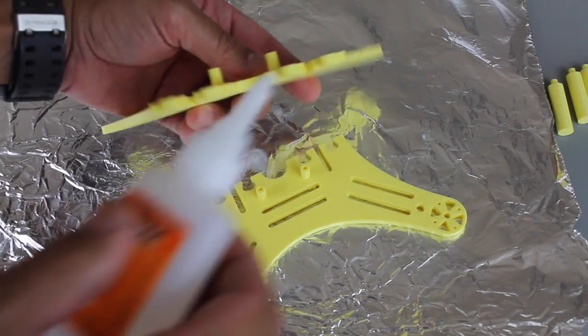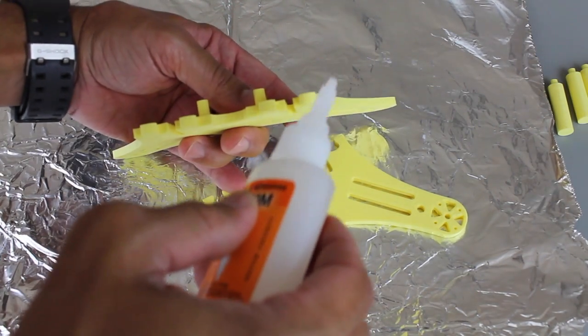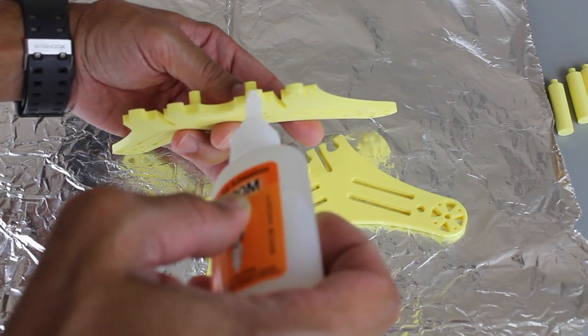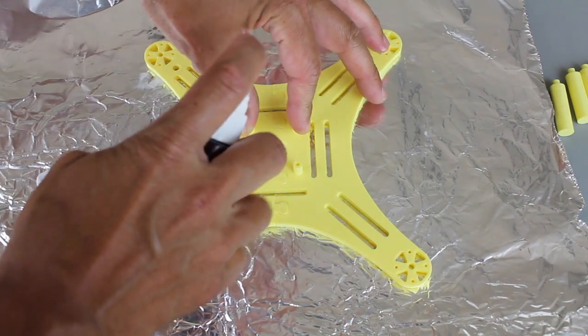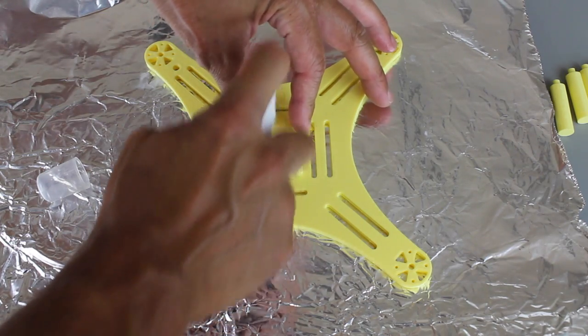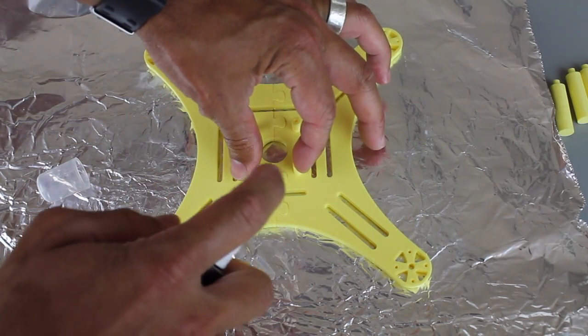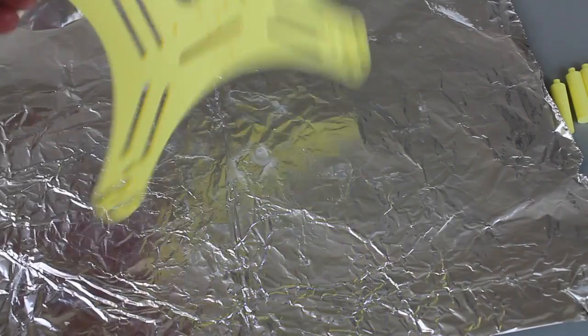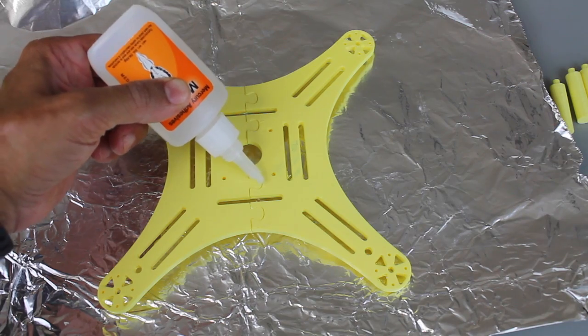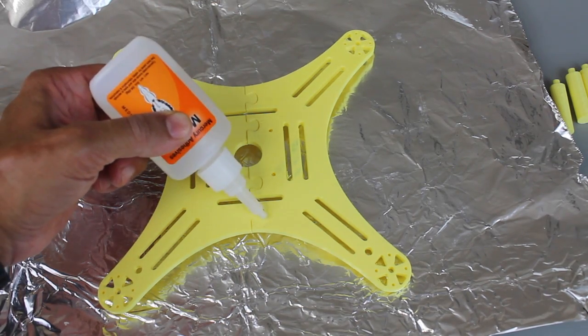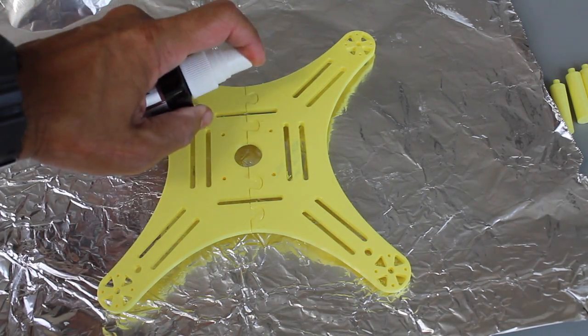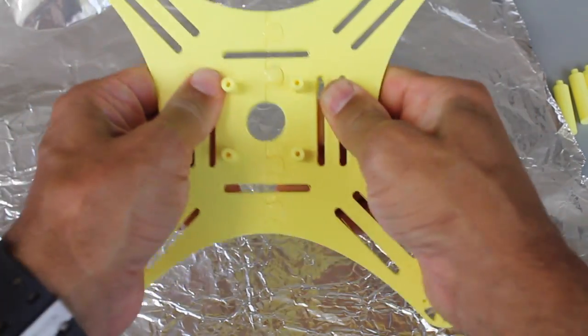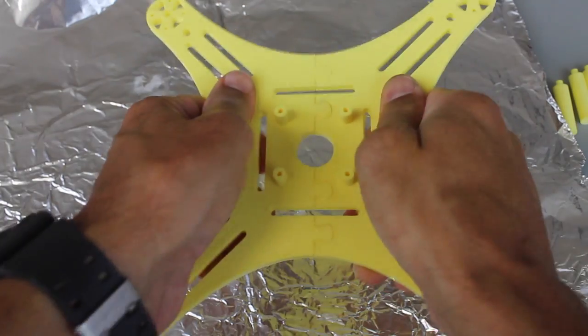Just real quick, I wanted to show you the assembly. Just have some medium CA, just going to work that around each edge here. I'll hit it with a little bit of accelerator and come down here and do this side as well. Then I'll just flip it upside down, drop a little bit of CA in those gaps, hit it with some accelerator. And now our frame is assembled, that's not really going to go anywhere, nice and solid.